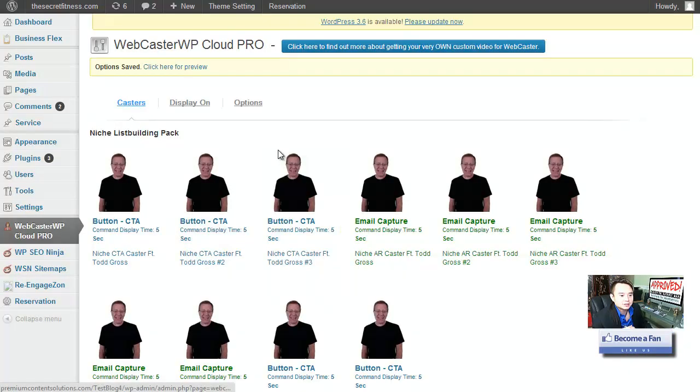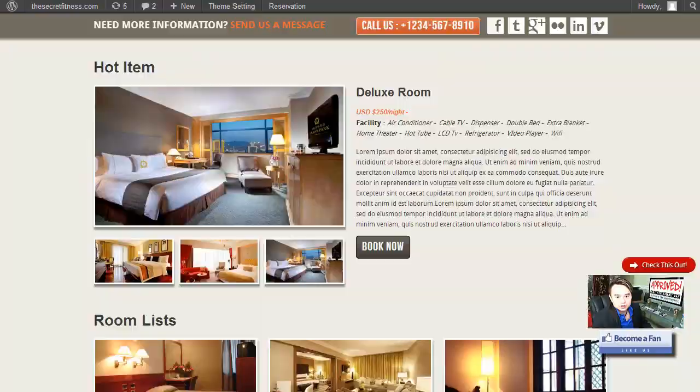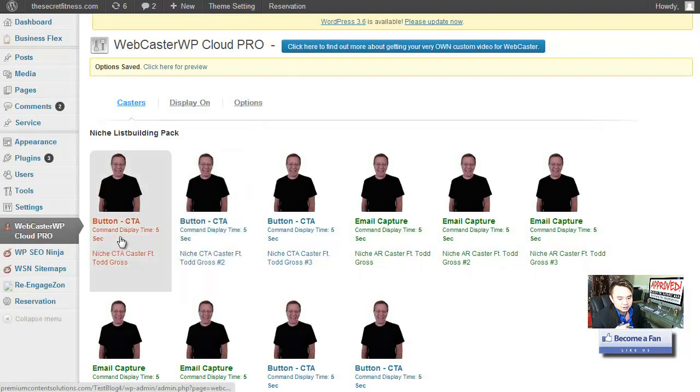So back to the plugin here. After you download the zip file, you install it just like any other plugin: go to Plugins, Add New, then upload the plugin. Then you put in your email address and your unique key. By the way, the key on this page will not work, so don't even try, okay? That's just a fake one, so don't even try, it's not going to work, okay?